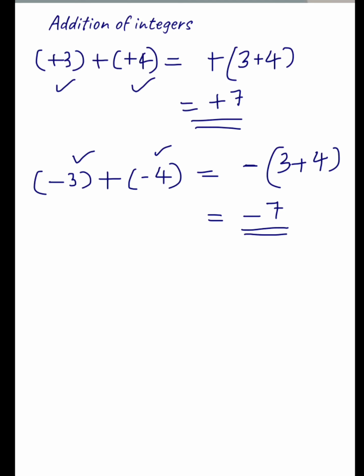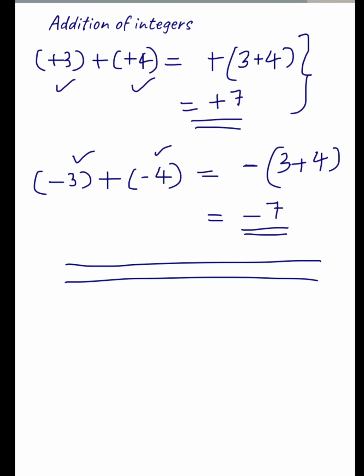Okay, so in the first case, when it was positive integers, when you were adding those two integers, you have to just add them and put the positive sign. And in the case of negative integers, you have to just add the numbers and put the negative sign. Now let's see what happens when we are adding a positive integer and a negative integer. Suppose you are adding plus 7. Plus 7 is a positive integer and you are adding this plus 7 to another negative integer, that is minus 3. First one is a positive integer and second one is a negative integer.